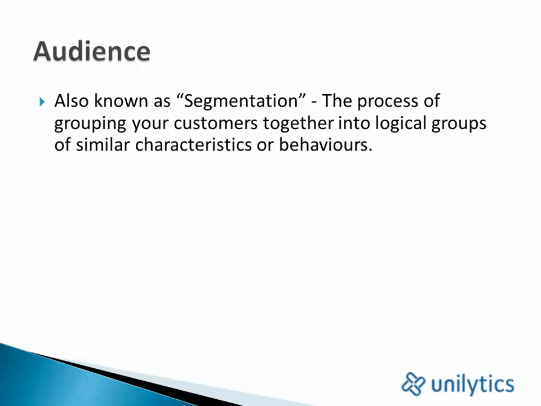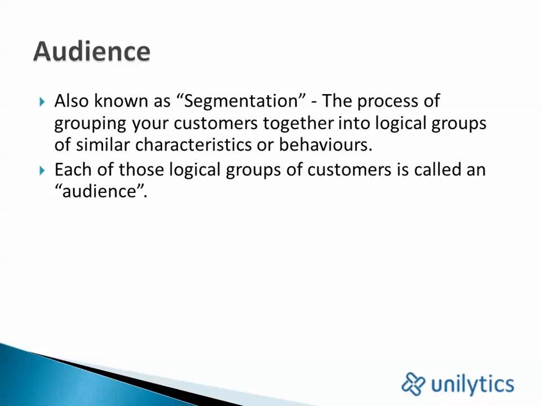We then talk about audience. This is also known as segmentation. This is really the process of grouping your customers into groups based on similar characteristics they have or behaviors they exhibit. So whether they all have the same age range or whether they all tend to click the same sort of path through your website. Those logical groupings, again, that's called segments, or that process is called segmentation. When you put those groups together and you define those groups, you're now talking about an audience. So again, knowing your audience is very important when it comes to your marketing activities and therefore your KPIs.